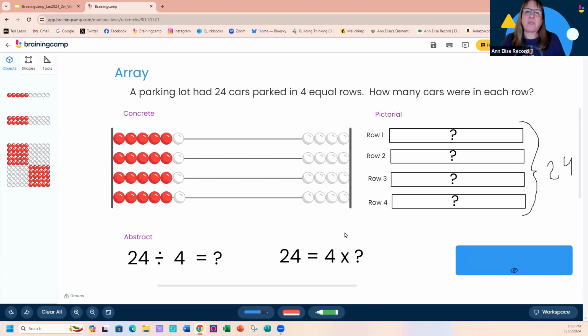What I also did for you, though, is I put the 24 on the left-hand side. We need to make sure that our students are seeing equations with the answers and the symbols for the unknown on the other side of the equal sign. The equal sign is a relationship symbol, right? The value on the left is the same as the value on the right. It's a relationship. It is not action.